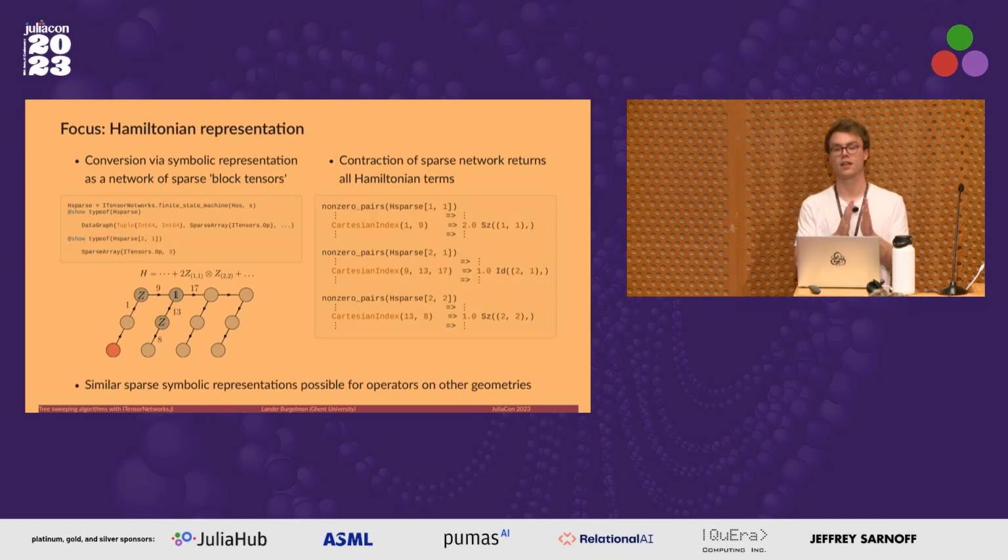So the first thing I like is a Hamiltonian representation. You might wonder how I could take this symbolic expression and automatically compress it into something of the right shape. I'm not going to explain how this works, but basically what we do is we first go via a fully symbolic representation as a network of sparse tensors, where each of these sparse tensors on a vertex encodes what operators act on that vertex and how they connect to all the other stuff. How this happens is through some finite state machine logic, and it's not really that important. But you just get some network of block tensors that, if you contract it, spits out the full Hamiltonian.